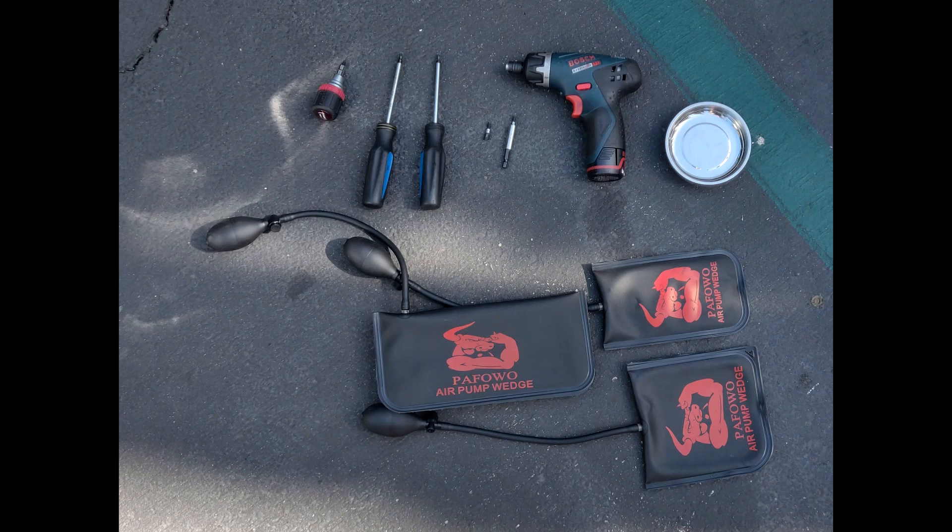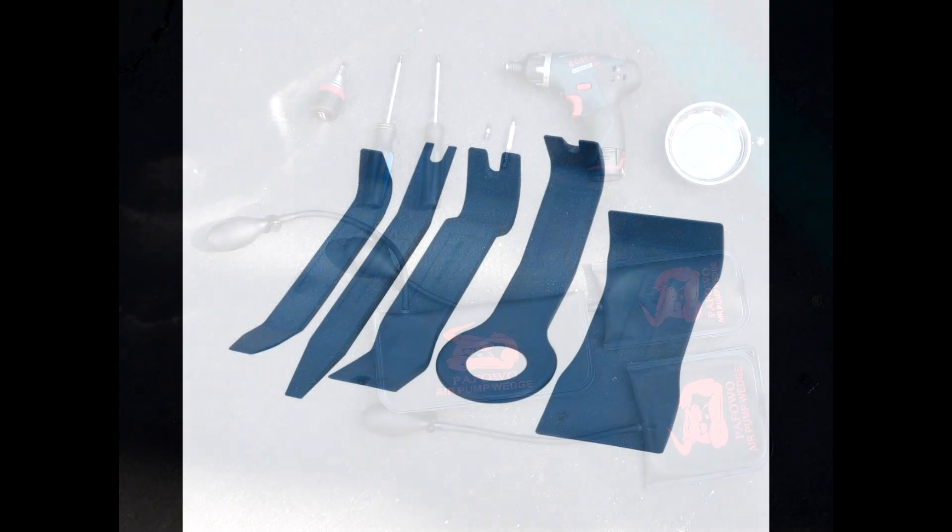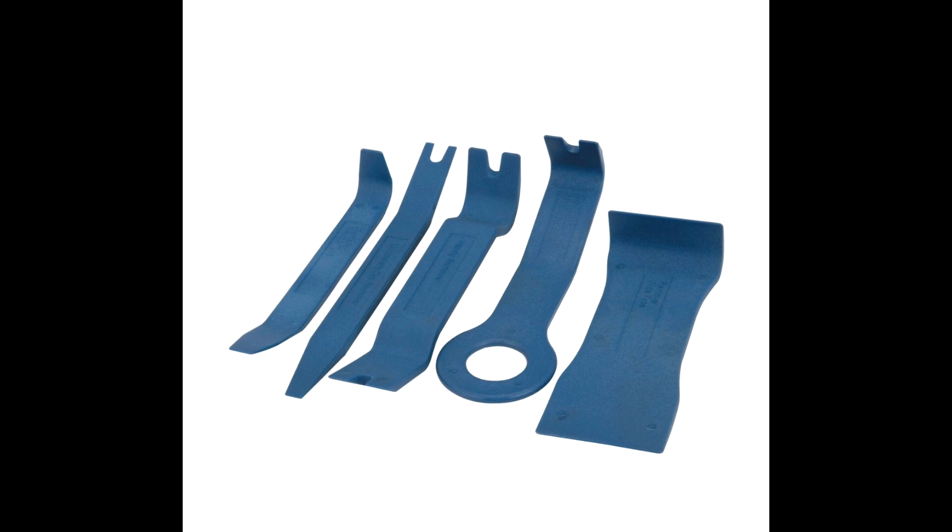Here are the tools you're going to need. Most important are the Torx 20 and Torx 25 drivers — I have long ones and short ones. An electric one makes it a little faster in some cases. I have a little magnetic dish to put the screws in so they don't fly around. Then these air wedges hold up the upper trim of the dashboard out of the way so you can take the MCU out. Last but not least, you're going to need some trim removal tools — I highly recommend buying them as a set. Without them it's going to be hard, and if you use a screwdriver or knife you might scratch the trim pieces.